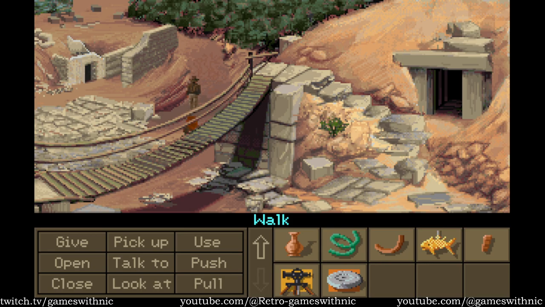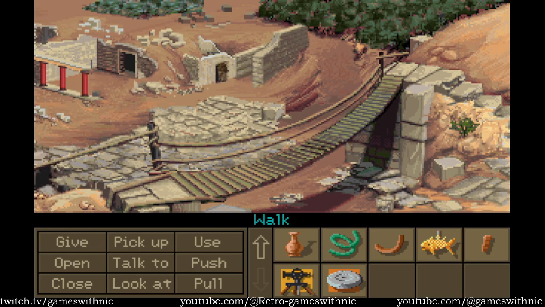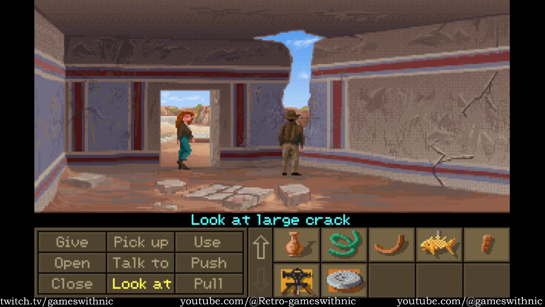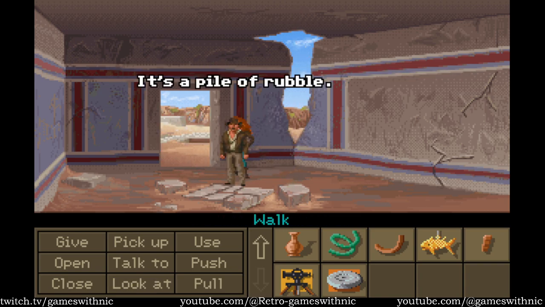It's like, I'm trapped here. There's literally nowhere else I can go. I know that I'm looking for the tail. It's gonna be under another pile of stones. I've looked at every single pile of stones and have not found it. It's a pile of rubble. Time hasn't been too kind to this room. It's a pile of rubble.